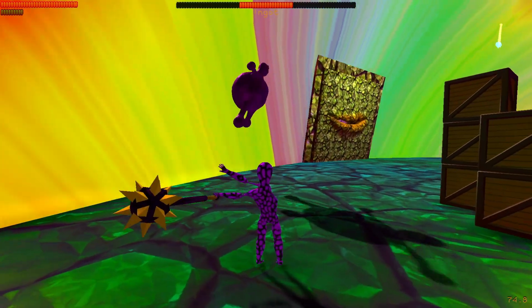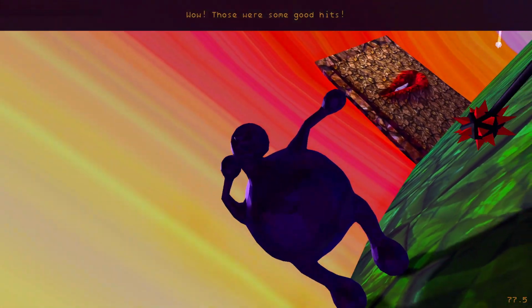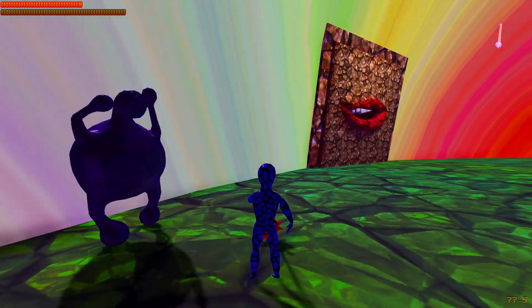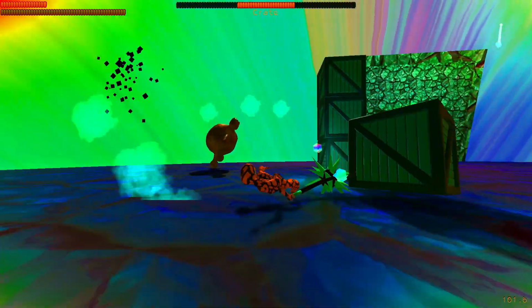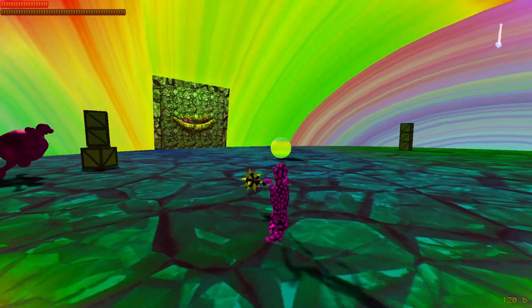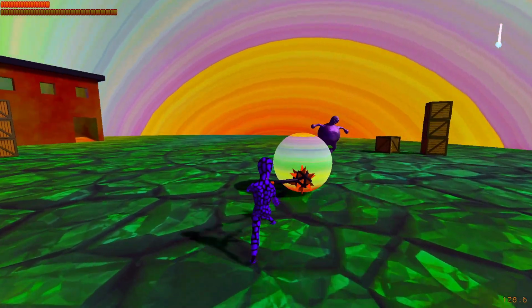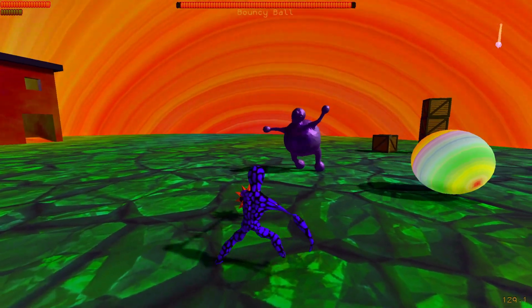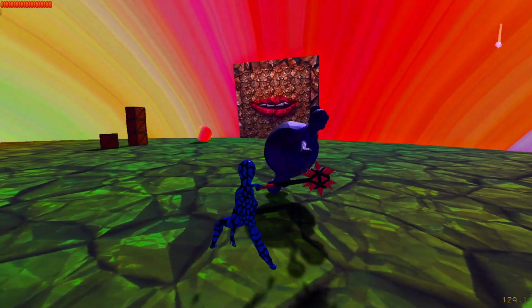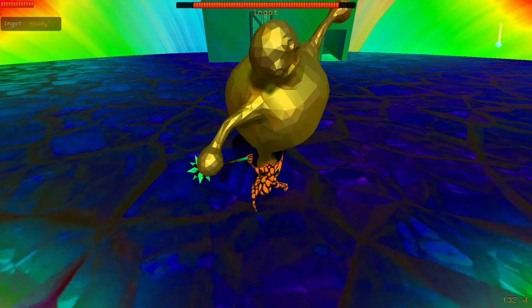Hang on, I actually wonder what happens if I actually get him close to that wall. Wow, those were some good hits. Now it's my turn, watch out. Oh jeez, I'm gonna close, oh God, boxes, I need to watch out for the boxes. Anyway, I didn't remember if I could hit the ball with this, hang on. Anyway, maybe hit the ball to... Okay, that didn't work. Oh God. Hang on. Let me just... Ugh! What? How'd you get all your health back?